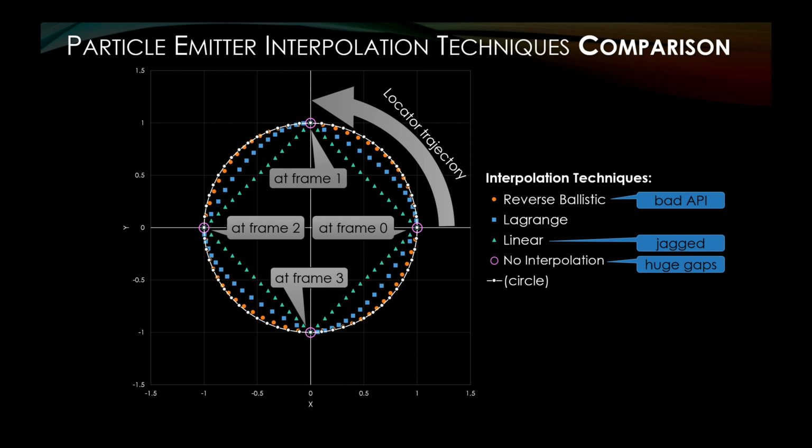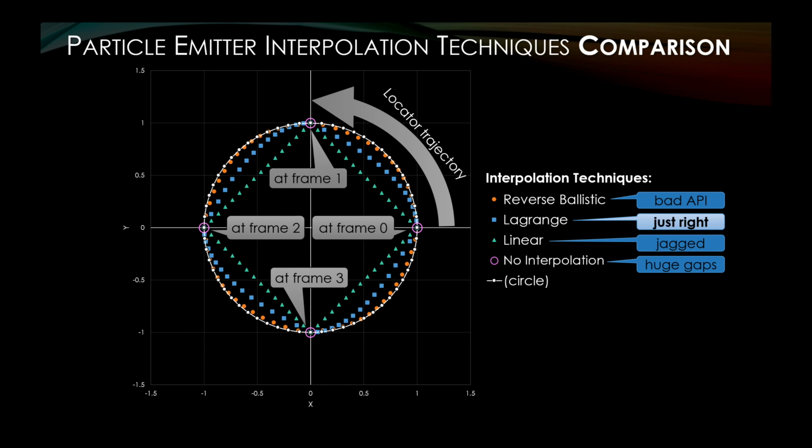We also looked at this reverse ballistic technique, which is the orange circles in this diagram. And if what you were looking for was the smoothest possible path, which is denoted by the circle with the white lines and white dots here, then the reverse ballistic approach seems like the best one. The only problem was it required additional information that none of the other techniques require. And even if you have that some of the time, you don't have it all the time. So it's useful to have a technique in your back pocket that works given only positions.